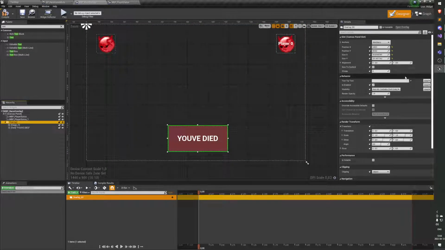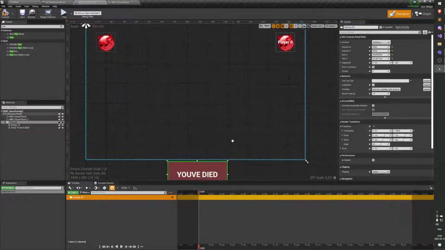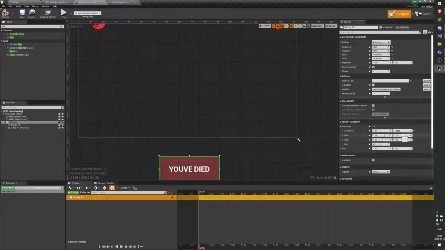So now it's where it's supposed to be, and then all I will animate is just the offset from that point. So I will start off down here. I'll move the translation to be down here, and then I will just animate it to be 0, because then I know when the animation is finished, it will be where it's supposed to end up. So I'll set this to 500.